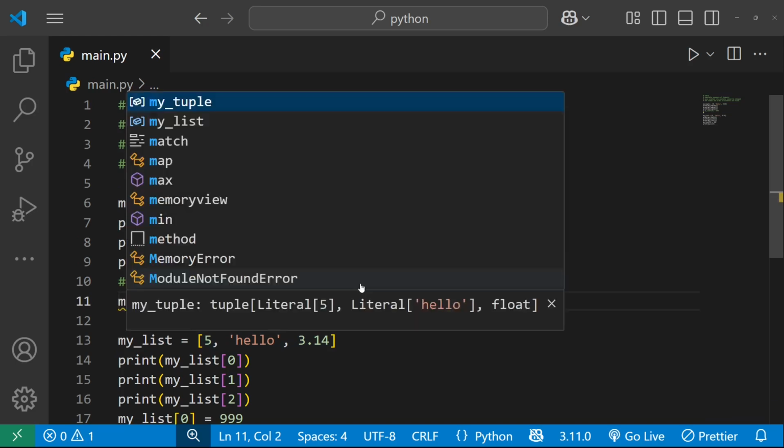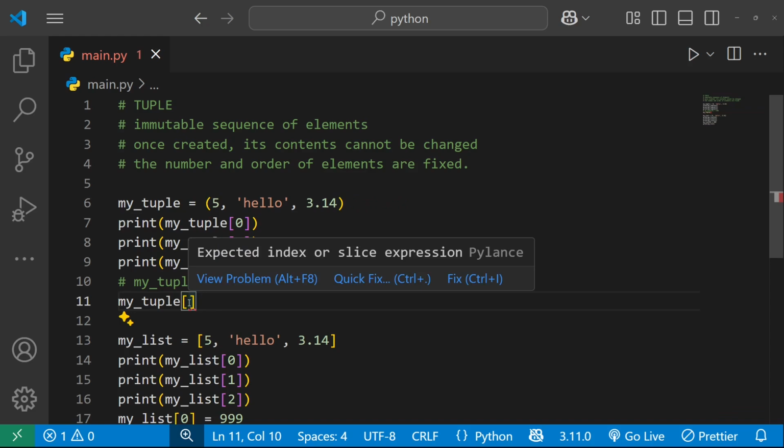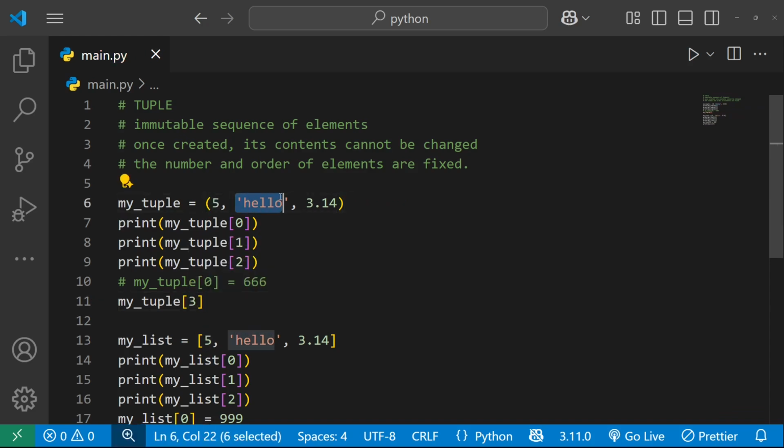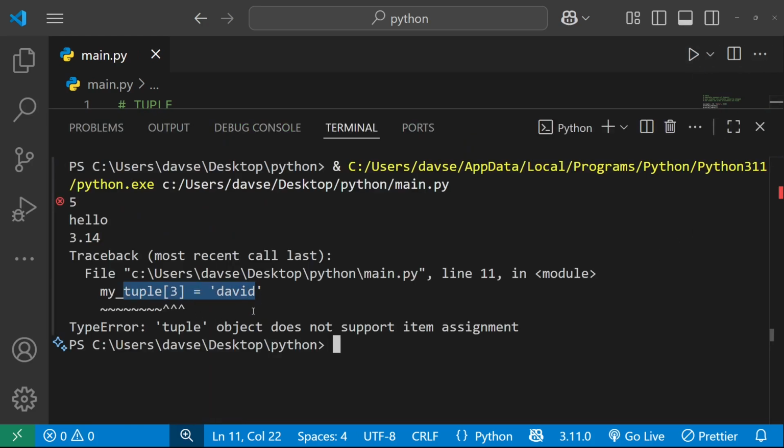Now, if I write something like my tuple and I would like to create another item, for example, David, I would put here index 3, because this is 0, 1, 2, and the next item will be number 3, correct? So I will store there David. I will run it, and you can see this is not allowed. TypeError: tuple object does not support item assignment, again.